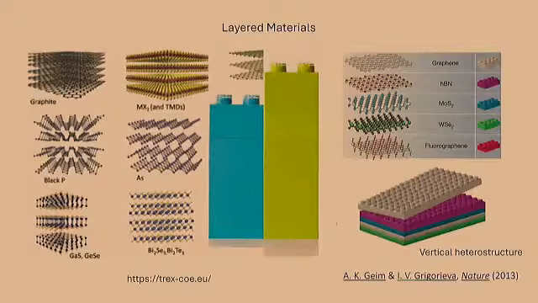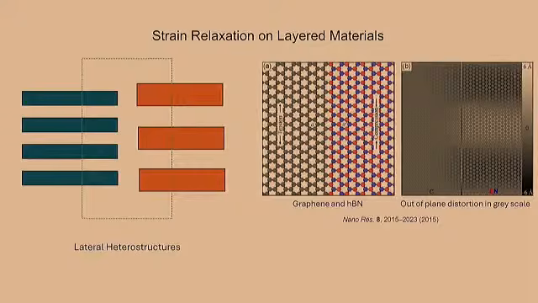So in layered materials, particularly when we want to form lateral heterostructures, we get this interesting kind of strain that happens, right? But why is this particularly interesting? When we want to put these things together, the block size itself could be different, and the spacing between the blocks could also be different. This is a theory paper done by Boris Jakobson, where they try to put graphene in single layer boron nitride. This is only one layer, and it turns out that the boron nitride is under compressive stress, right?